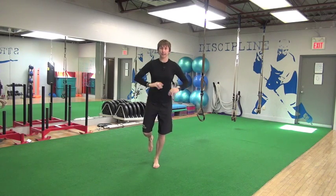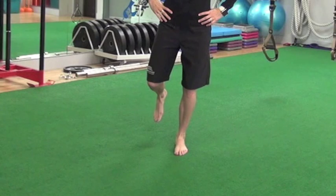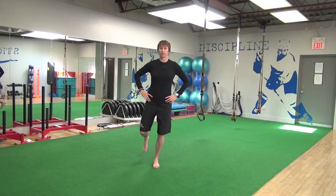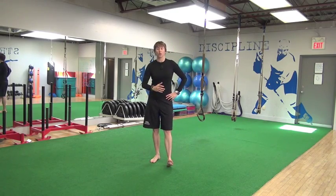So again, hands on the hips or crossed in front. You're going to start off by closing just one eye. But then when you can do that and balance for 60 seconds, you'll close both eyes. And if you look at my lower leg, you'll see a lot more activity there with my eyes closed. And now I'll open my eyes, and there's a lot less activity. It's much calmer because I'm getting that much more feedback, and there are fewer corrections. So you should be able to balance for 60 seconds with your eyes closed on each leg.